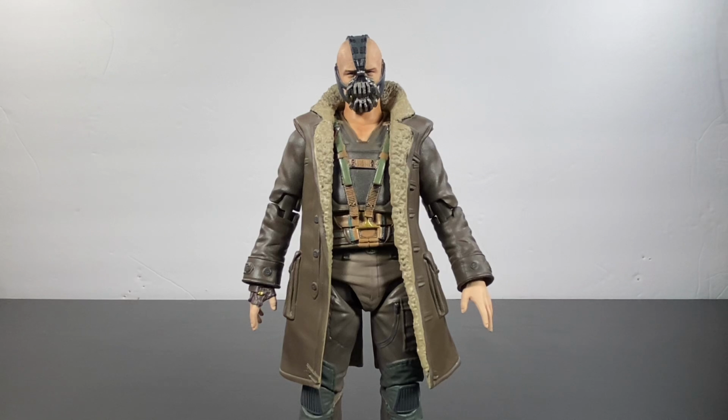Now, first things first, straight out of the package, I gotta say that this figure looks and feels really good. I do have some issues with it. So far, it's just some paint imperfections, but I gotta say, I hate the fact that it took me so long to get my hands on this, because if you guys know, this figure came out probably 4 or 5 years ago, and I think, like myself, a bunch of people actually ended up sleeping on it because it was like one of those figures where you said, I'll get it later. It's not one that I'm really all that excited for.